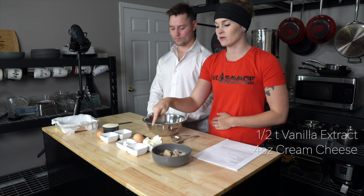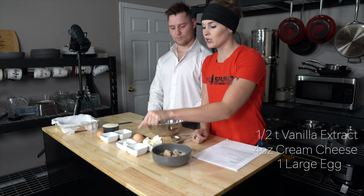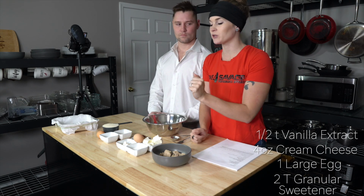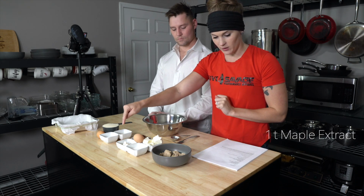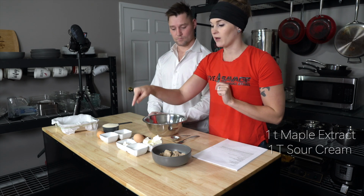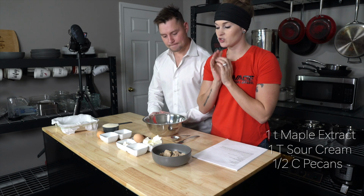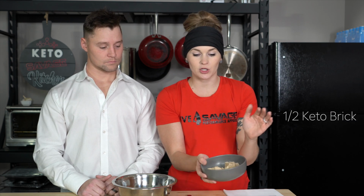Then this is the stuff for the filling: 4 ounces of cream cheese, 1 large egg, 2 tablespoons of whatever granular sweetener you want, a whole teaspoon of maple extract, a tablespoon of sour cream, and a half cup of chopped pecans. And right here we have a bowl of half of a keto brick. You're going to use part of this for the crust and part of it for the filling. I chopped it up so it melts a little easier in the microwave.